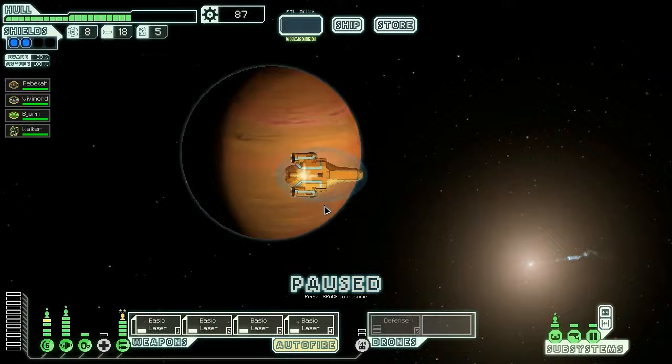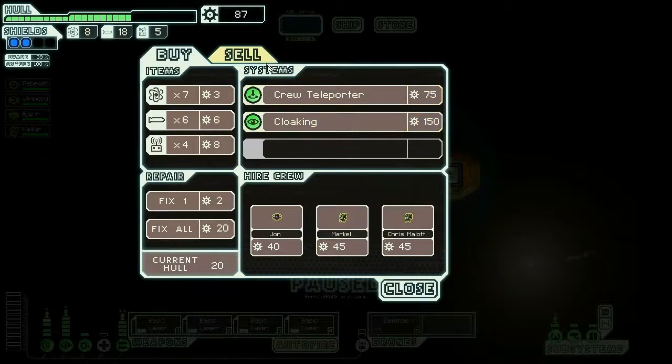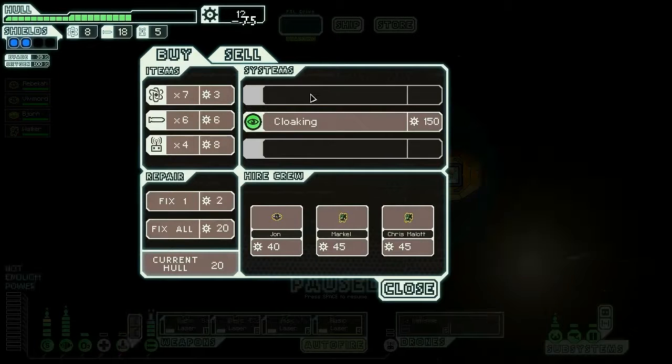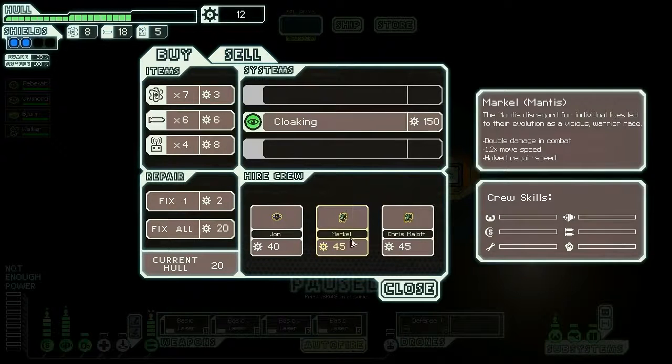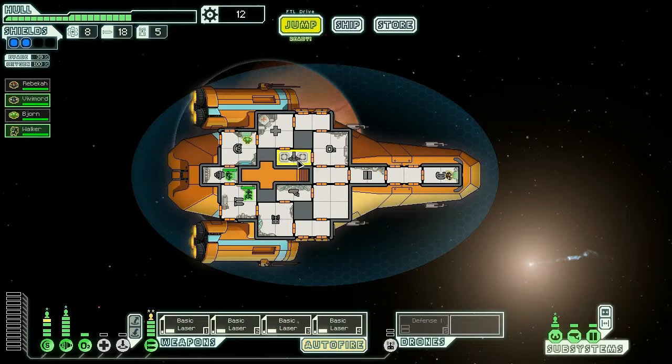I'm hoping I'm not going to kick myself for not taking all these slaves. Oh, look. Nothing. I think I got to buy the teleporter. And I wish I could buy Markle as well. Okay, you two have a new job. That is getting in the teleporter.